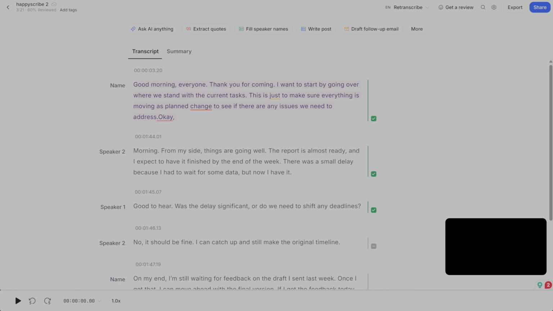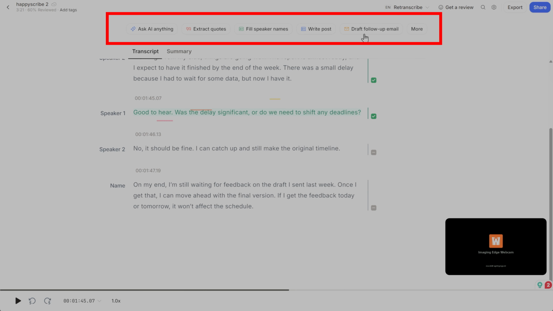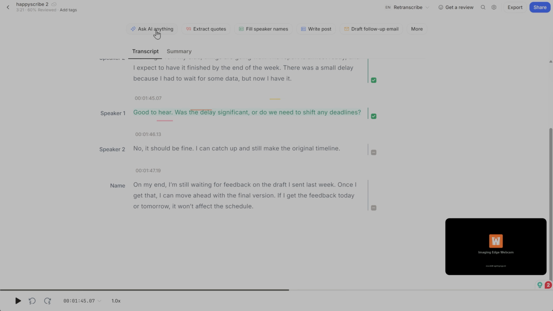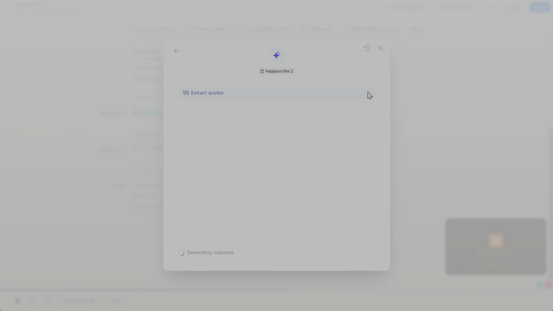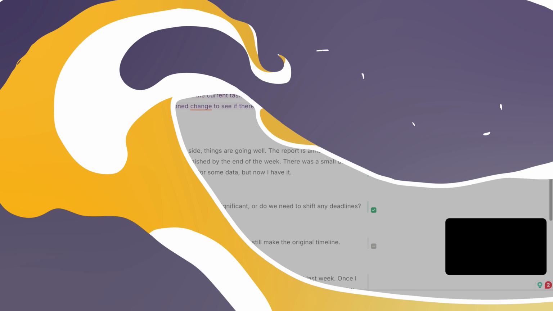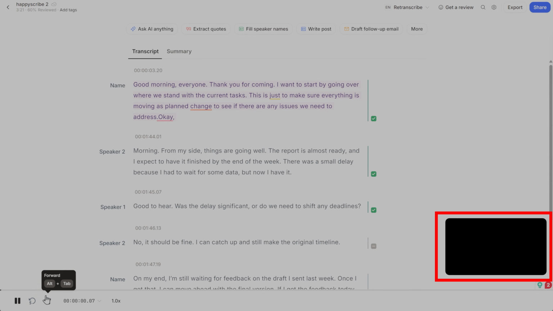If something is off in the transcribing, you can jump to that point by clicking on the timing in the part that is not clear. Then you can hear exactly what was said there. At the top, you have other tools from HappyScribe that you might have some limitations using based on the plan you have in your HappyScribe subscription. I couldn't find a way to download the recording, only the transcription.